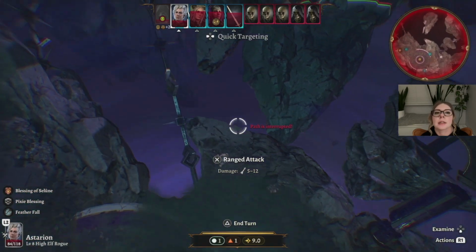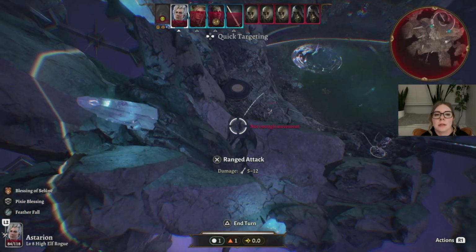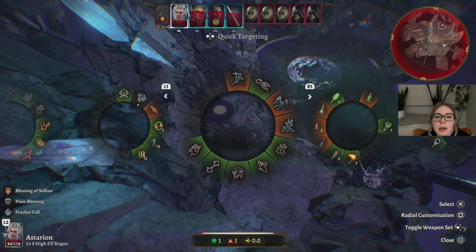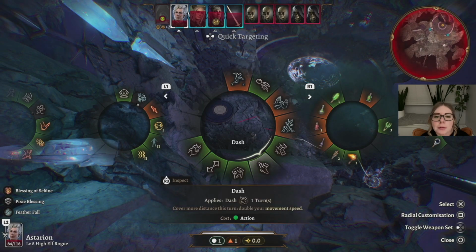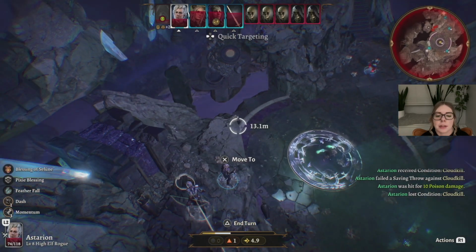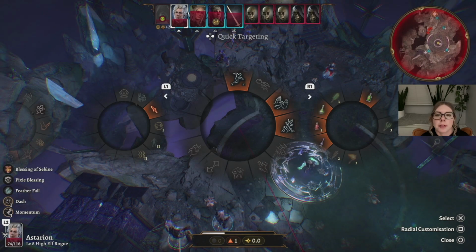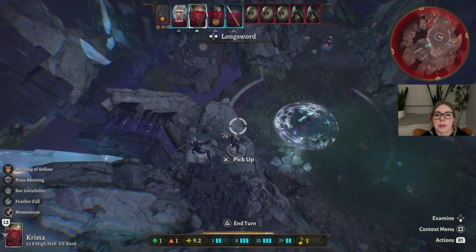He hits. You can't hit those guys, eh? Okay, go. Go. Dash over here. This will do nicely. Come on, Astarion. Okay. And now you can't do anything. Perfect. That's great. Turn that back on. Oh, we can't do that. Okay, whatever. End your turn.